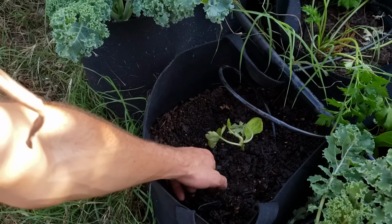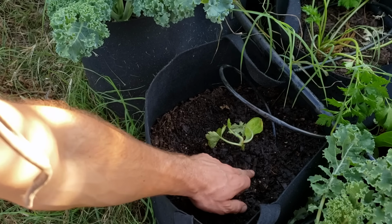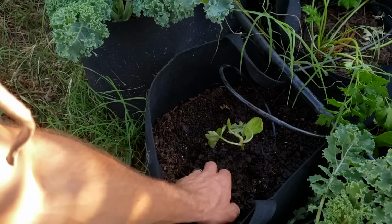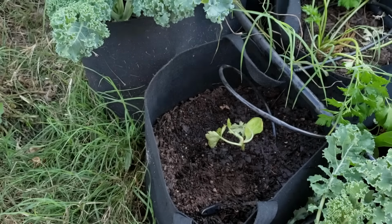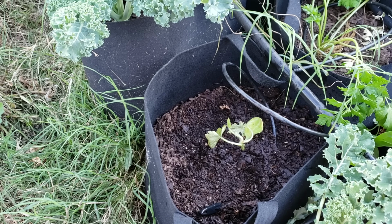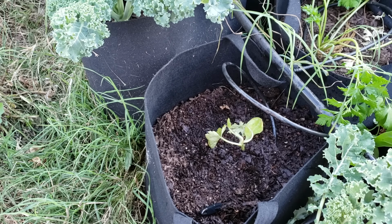You can check with your finger and see what's going on. You see how it's dry right there? But closer to here, I bet it's pretty wet all through there, and that's where the root zone is right now. When the plant grows, the root zone will grow across this entire grow bag here. In container gardening, I find you need to water a little bit more often than in soil beds. And once we see a doubling in size or a tripling in size, we know that this plant is now established and it should be very green and vibrant.